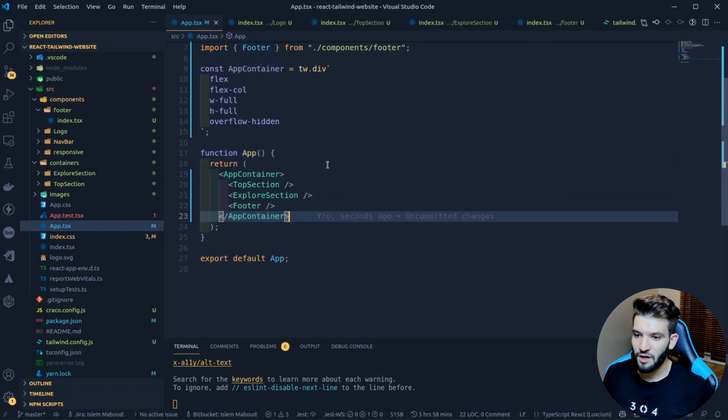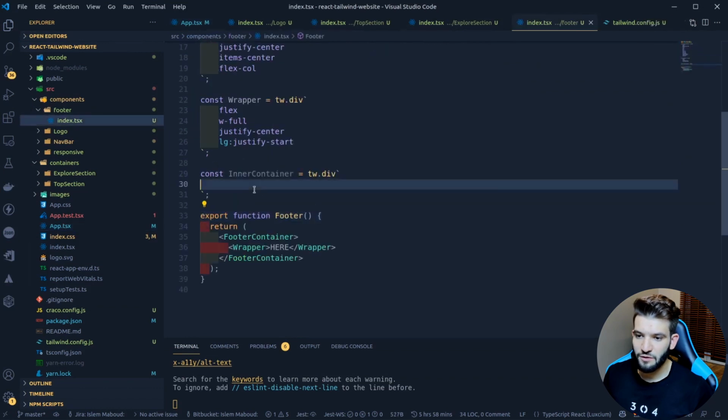Alright, so we got the up container. Let me just jump back to the footer. The inner container is going to be the main container that is going to hold everything. The middle container is going to hold the menu, for example, home, explore, travel places. For example, if you need to know more about the company, the travel agency, the team, you know, the regular ordered menu and the list items inside of that.